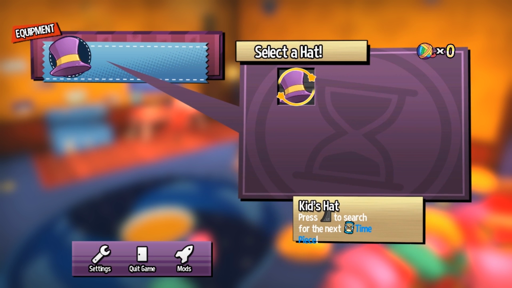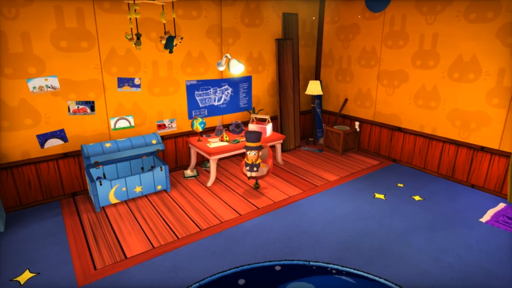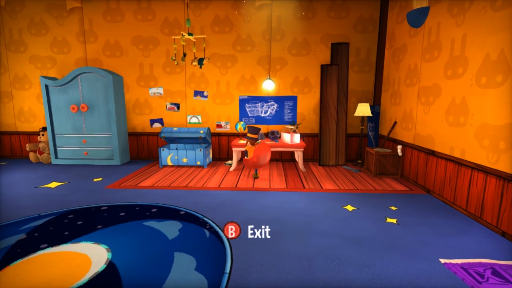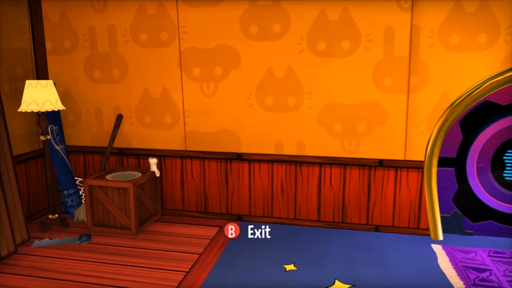We get to choose our hat. Basically this is like a more traditional method of equipping your hats, but you can actually view what your hats do, which for Hat Kid's hat just points you to the required location. If you sit down in chairs, the camera does a nice pan, the music slows down and fades out a tad, giving you a nice little pan around the room.